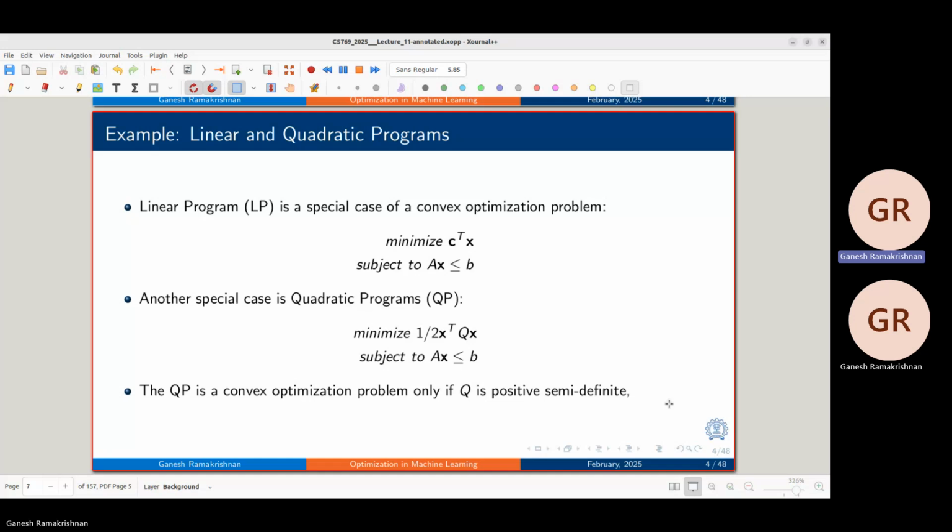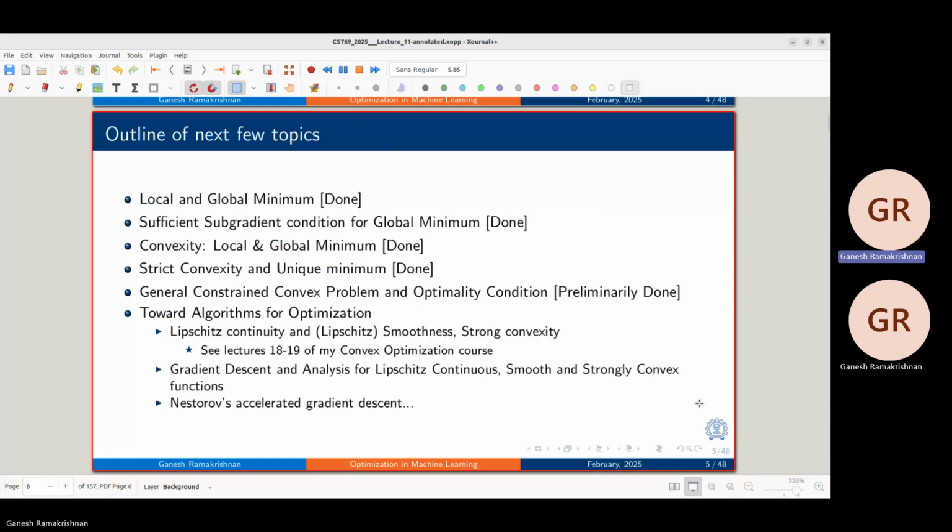You've done this before. Okay, I think with that, we have completed some preliminaries of the constrained convex optimization problem and optimality condition. More later on, I think you have good enough intuition. What we'll do now, to really move towards algorithms, is we need one more tool: Lipschitz continuity and Lipschitz smoothness. These tools will be helpful in analyzing convergence, and you'll literally not find any proofs around which don't make use of these conditions. So it's important for us to go through that. And then we look at gradient descent analysis and Nesterov's accelerated gradient descent. All of that will be a follow-up.